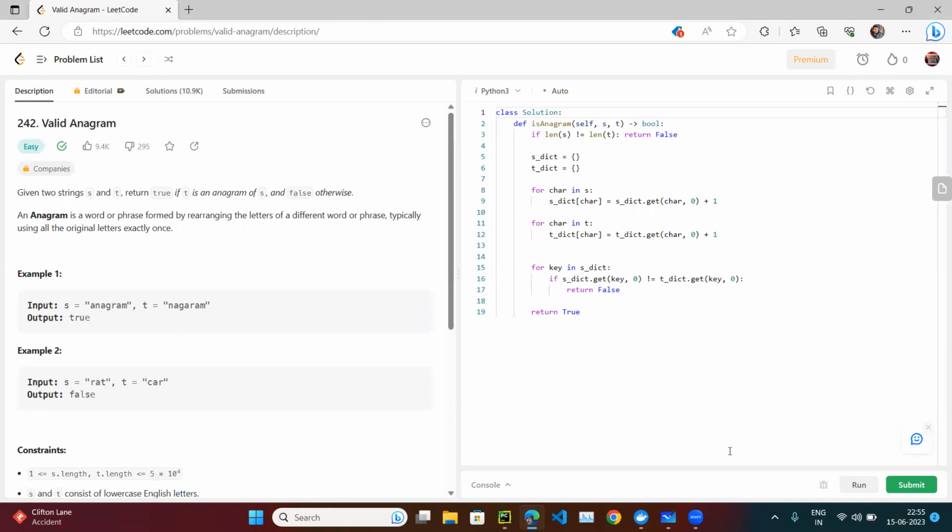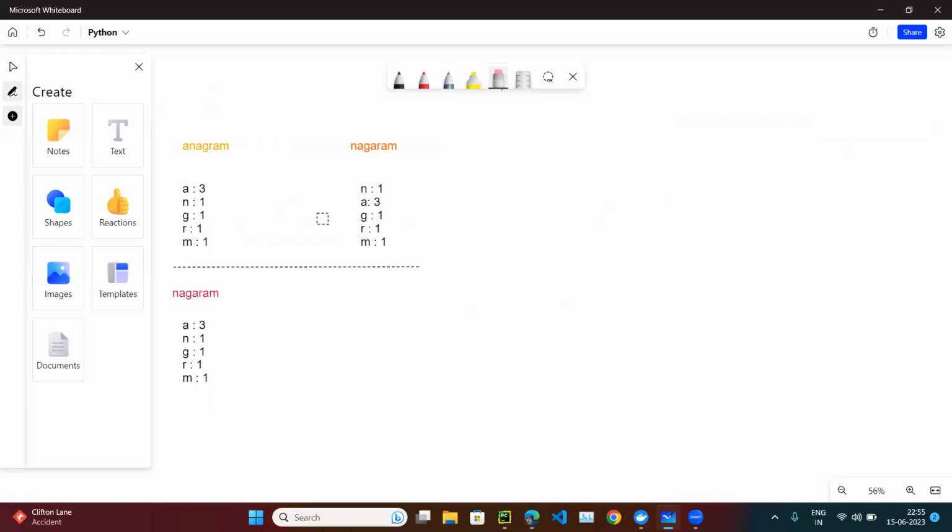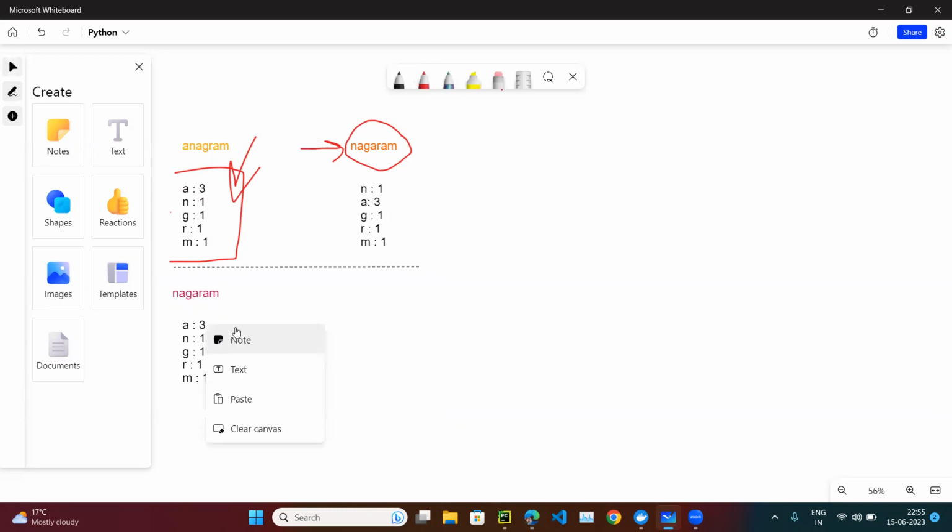But can we do this using one dictionary? So the answer here is yes. So how can we do it using one dictionary? What we will do is create a dictionary like this, which is fine. And then we are going to run a loop on this one. So as soon as we find n, we check all the elements. So n is here? Yes, it is here.